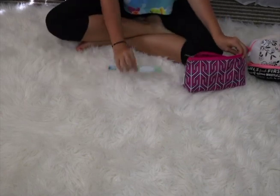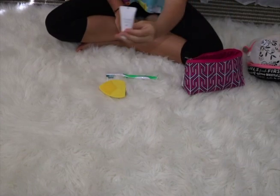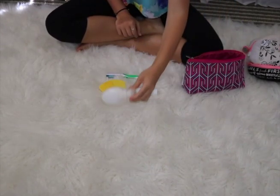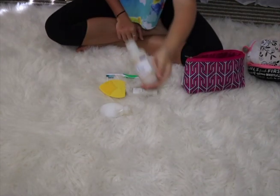Always keep your teeth clean. I think everyone knows that. My face wash device, I don't know. I bring that everywhere. I cannot go anywhere without that. And then I have this gentle skin cleanser. It's like blueberry, but I don't know what it is, but it's by the brand that makes the watermelon mask, you know that one, conditioner, because you can also use it as shaving cream along with conditioner.